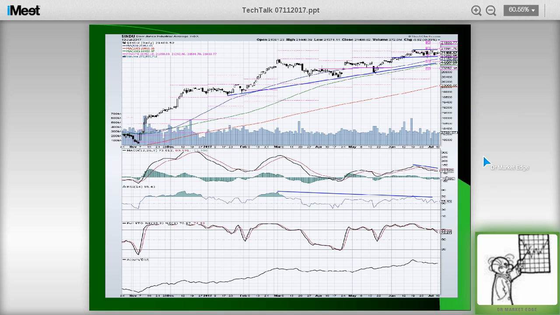However, you can see that the negative divergence is starting to show up. Here's the short-term MACD. It's bearish. That's usually what the short-term trend is, by which I mean around a 30-day trend, which is basically working our way sideways to slightly down. We went bearish on Friday, June 27th, when the Dow was at 21,394, and right now we're at 21,403. So the market's moved up about 10 points.